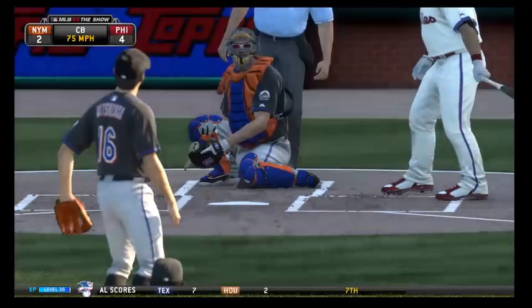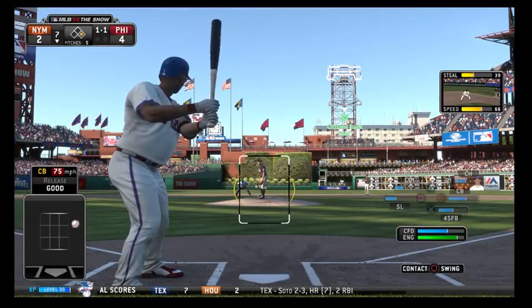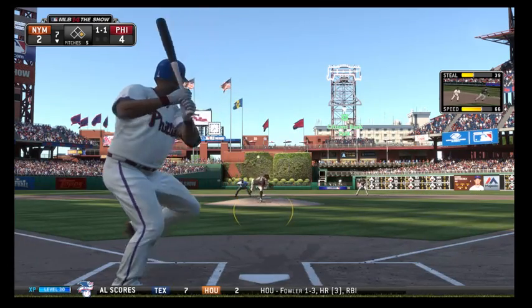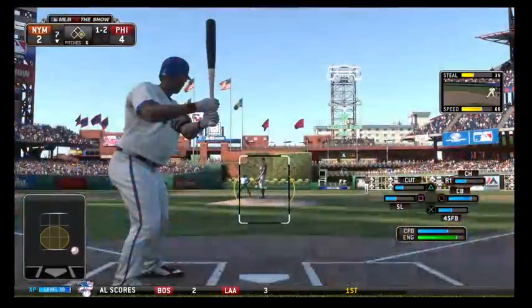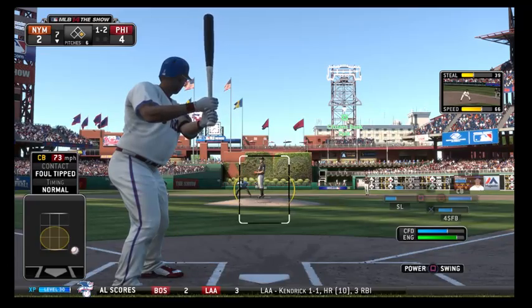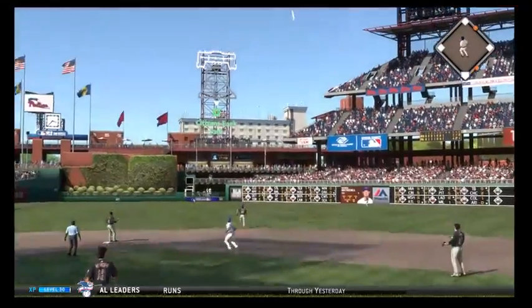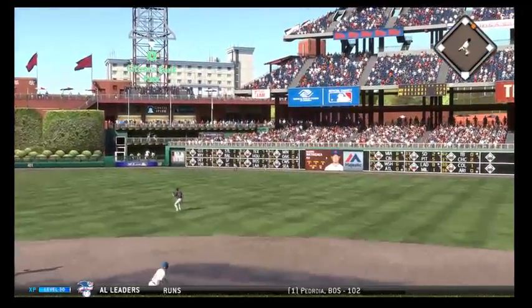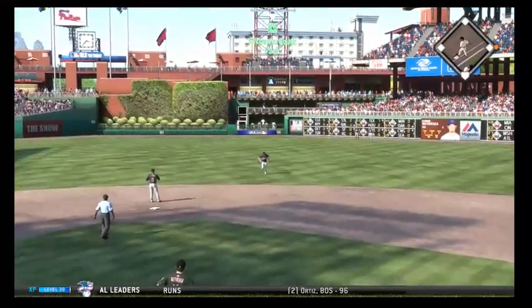Here's a breaking ball outside, and now it's even 1-1. Got to be careful here with a run in already. You don't want to let one get away from you and lose the possibility of a double play. Just does manage to get a piece there as this is bounced foul. Swing and a ball hit out toward right center. And this will be hauled in shy of the track for out number one as the runner will retreat to first.